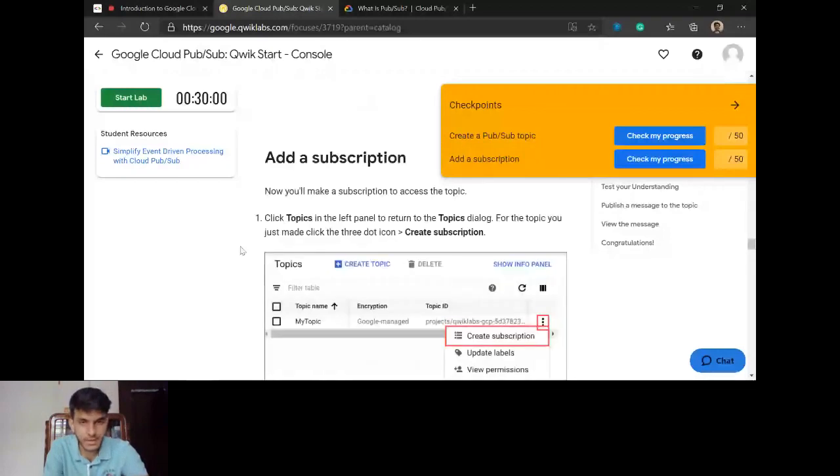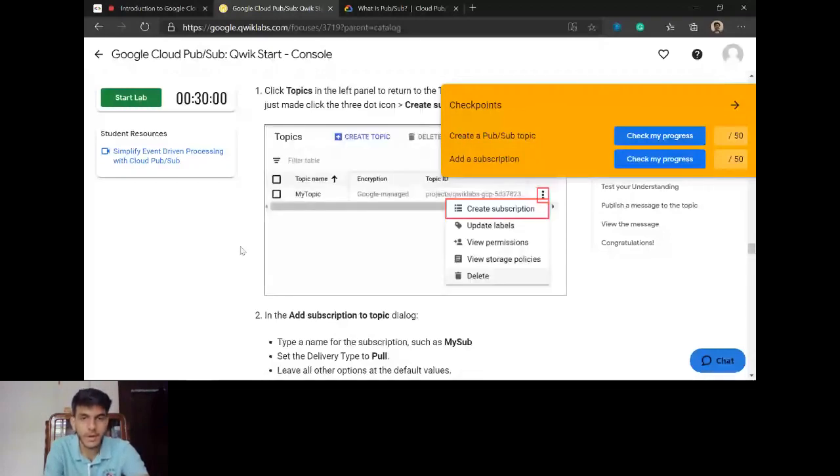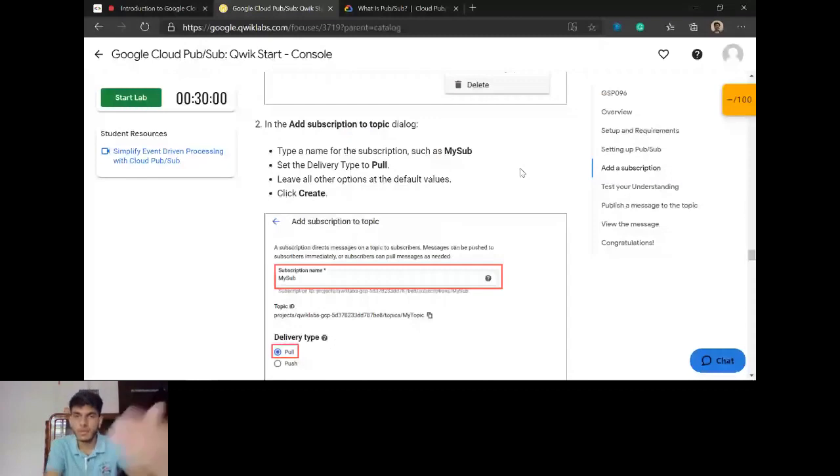So first, I'll read this entire lab on my own. I'll find out how things work, and then I'll start the lab and keep in mind these two objectives which I have to fulfill. With these two objectives in mind, I'll go over to the lab and explore the entire console myself. Because the whole console has a lot of different functions, it's really interesting to look at what other things there are. Don't just be restricted by the contents of the lab. When you're done with your lab, you can also explore the different tabs.